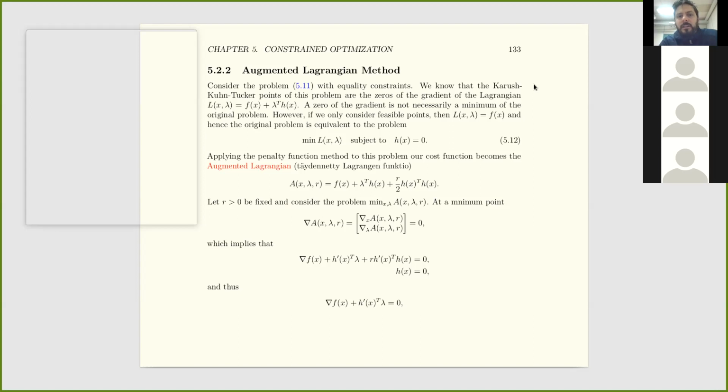Now, if we take the zero of the gradient, it's not necessarily a minimum of the original problem. Obviously there may be many more, even if this is all continuously differentiable and so forth, everything was fine. There may be zeros of the gradient that are saddle points, zeros of the gradient that are maximum points, and so forth. So it's not necessarily a minimum of the original problem. Even if it has a global minimum, there still may be maximums and saddle points that can exist.